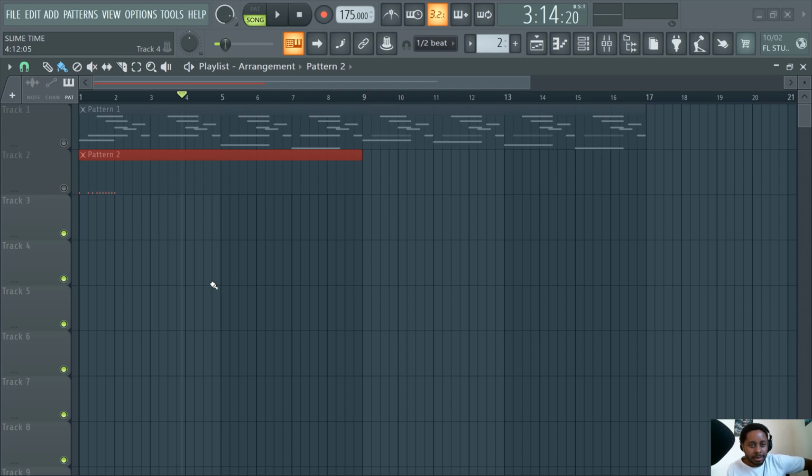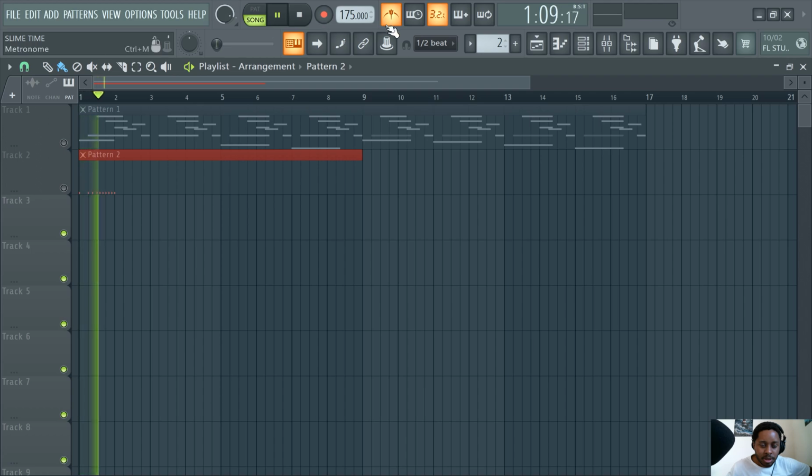Metronome. So, metronome is conveniently right here, in this upper portion. This is the BPM of the beat. This is the metronome. I personally hate the sound of the metronome, but if you right click, you can select the sound of the metronome. So let's turn it on.